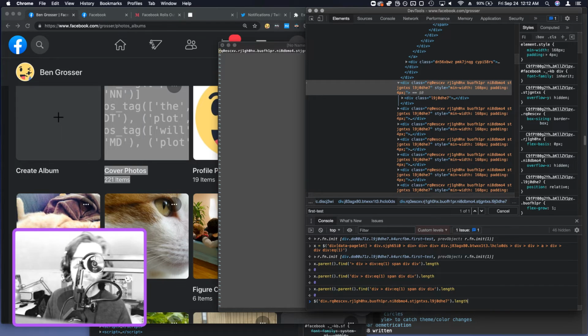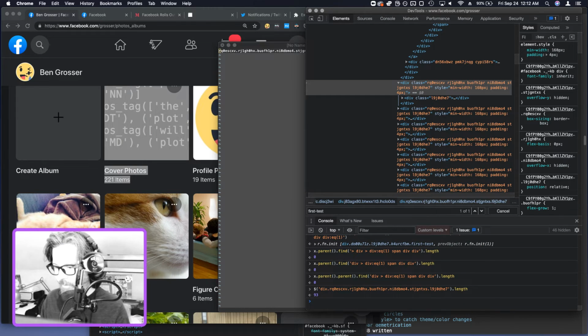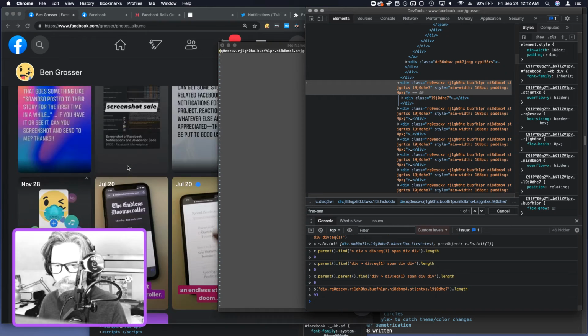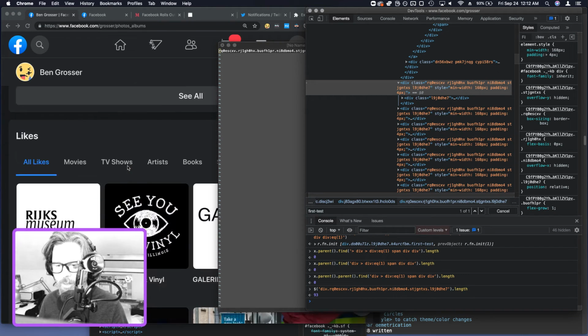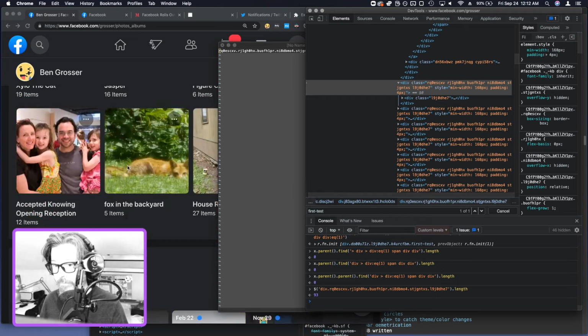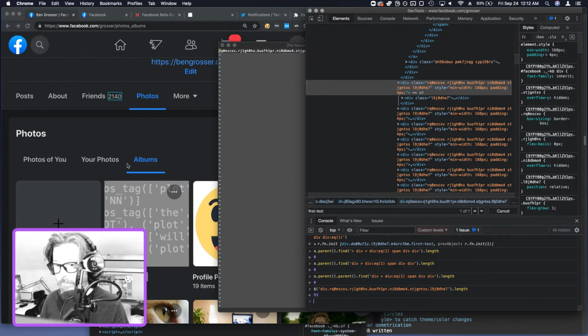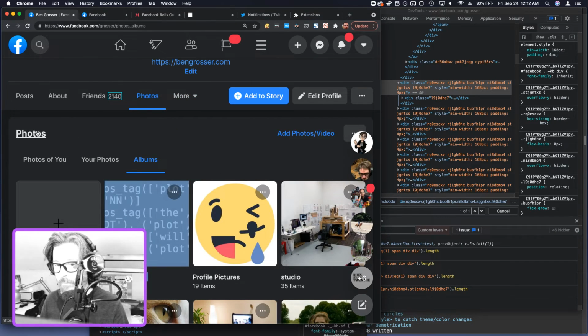Should be like 30 of these or 20 of these or something. Okay, 93. So yeah, maybe it's all these blocks. Something. Let's see if I can distinguish this.